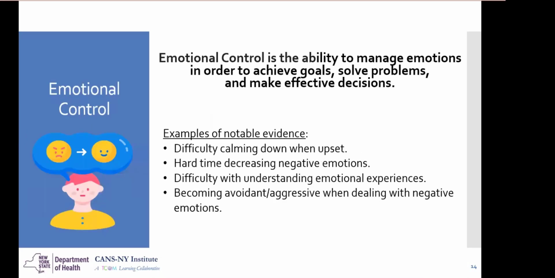If we start thinking about now the emotional control, we start thinking about this ability to really manage emotions in order to achieve goals, solve problems, and also make effective decisions. The manual does reference affect dysregulation. When we're thinking about affect dysregulation, it's really about the ability to express or control appropriate emotions. So emotional control is really about managing fluctuations either in their mood or maybe in their experience, maybe in their disruptive emotions, and seeing that youth may exhibit emotions that are not really consistent with a certain situation.